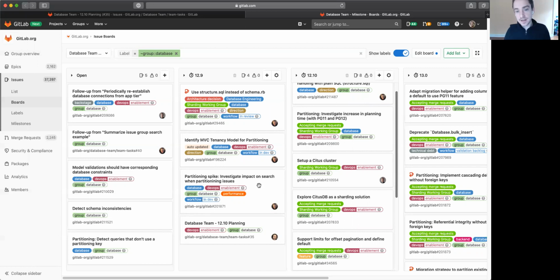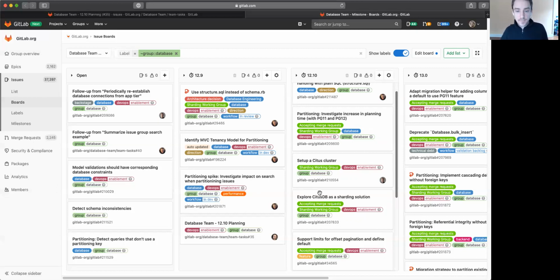And so we're going to go ahead and take a further look at this in this release to make sure we have a good understanding of this, and then figure out how we can try to work around some of these increases in planning times, for example, by ensuring we have the partitioning key perhaps included, or maybe some other changes to make sure that we can avoid some of the degenerate use cases or edge cases that happen when you leverage partitioning with some of our existing queries. So that's going on here to, again, make sure we have a solid plan forward to take advantage of partitioning to give us that additional headroom and performance as quickly as possible once 13.0 hits, which is when PG11 will become required, and we can take advantage of these features like partitioning.